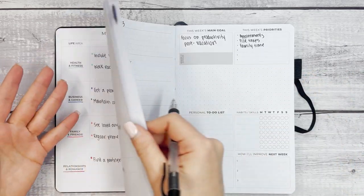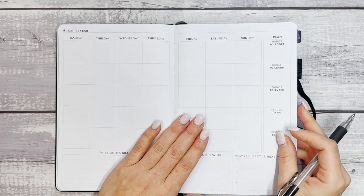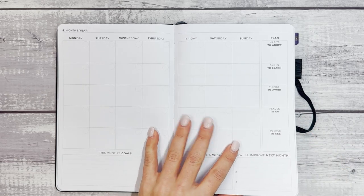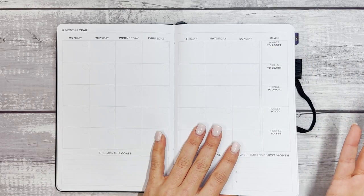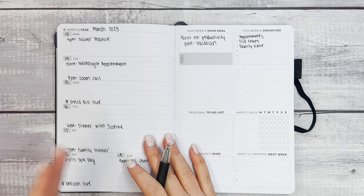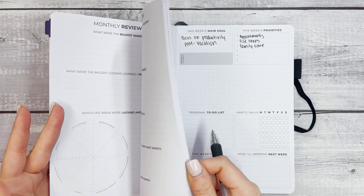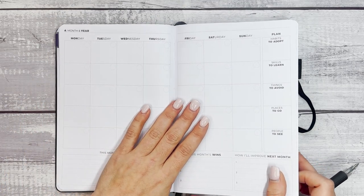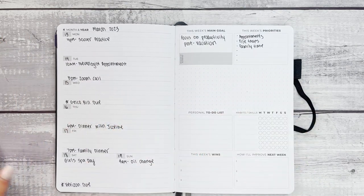It's also great to open up a monthly spread to map out your month. When someone says, 'Are you available on the 16th for dinner?' and you have this on the go with you, you can take a look and know if that's open. Also great for making appointments on the spot. So the idea is: start with the monthly calendar, put down the bills, appointments, meetings, and plans, then move them to the weekly spread, and then into the Pro.